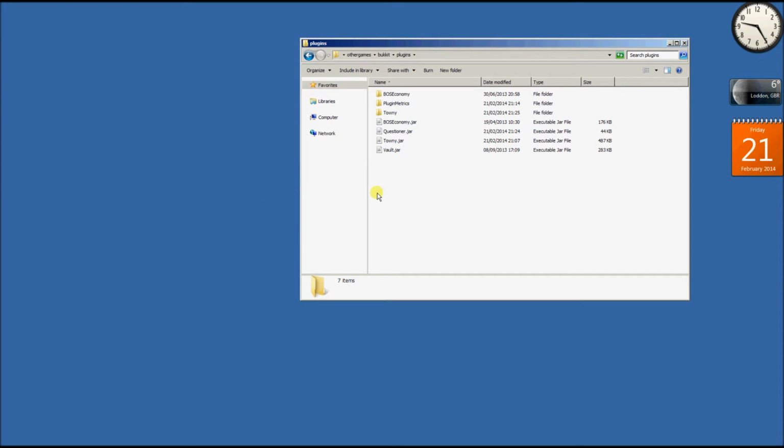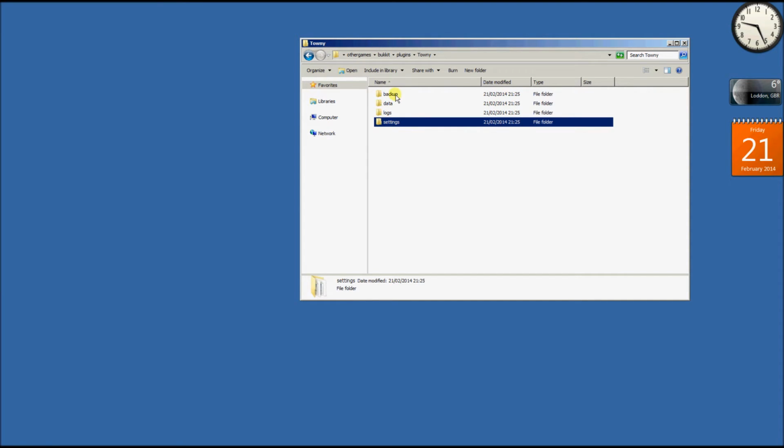Some you can if you've got a reload, but on Byte I find Towny's quite large now, so it's not really stable to reload, so I do all the changes when it's shut down. Okay, if I pop into here, you'll see we've got 4 folders. I'll run through them from the top just quickly, but the main one we're looking at is settings.